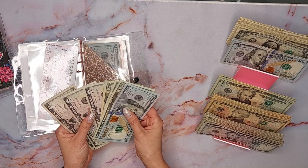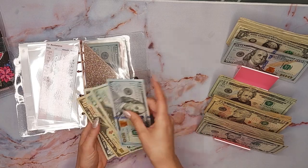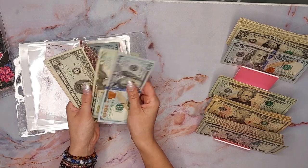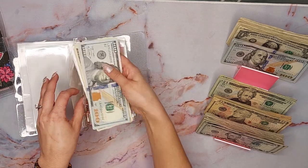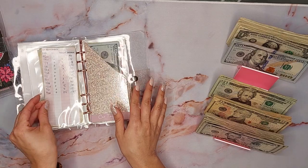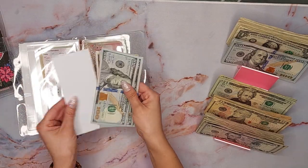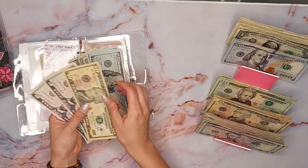So I can do a 10 for this one. So car maintenance, 1, 20, 40, 60, 75. Okay. Yeah, and I don't have any 50s. I can't do anything there. You know, I definitely should have gone into my kiddos because I don't even think they have large denominations in there. Okay, so we can do a 20.